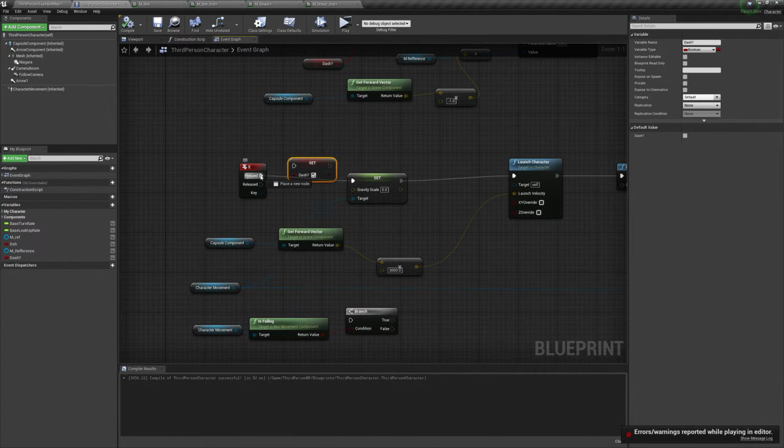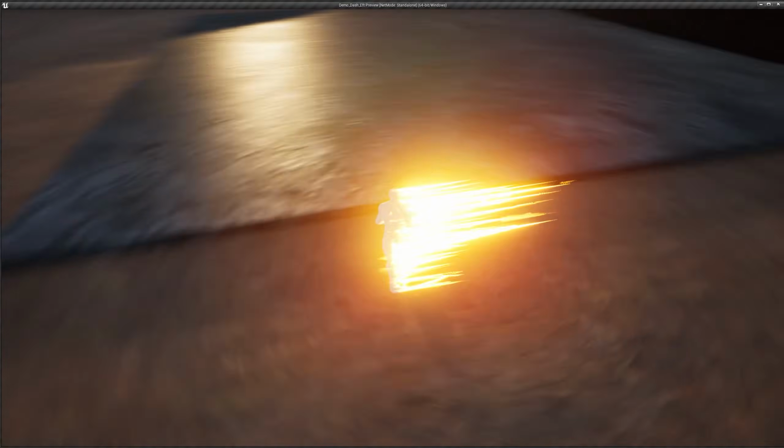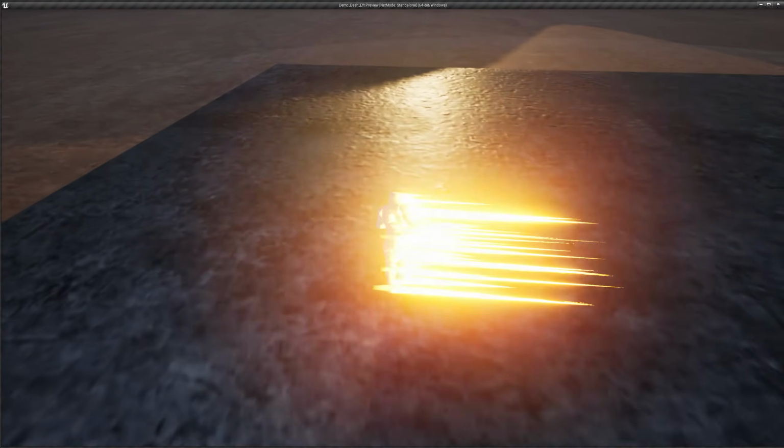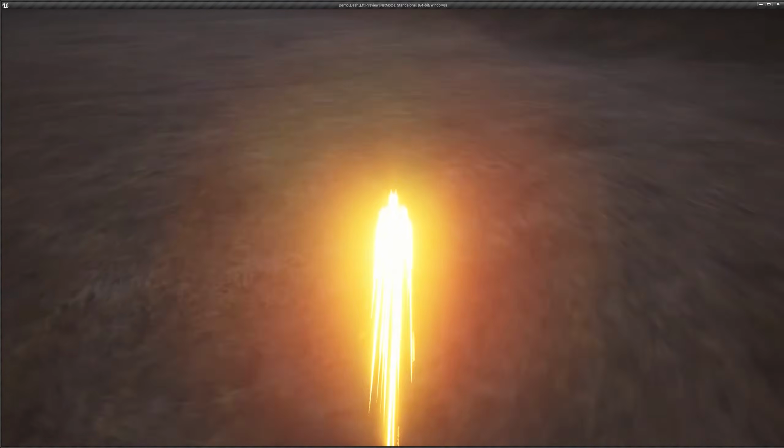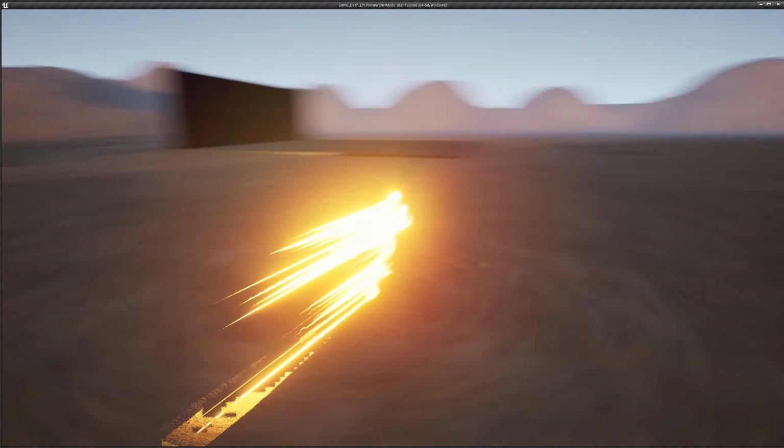If I connect this here, see here now it is not updating either, but if I press E, you can see that now it is updating all the time according to the player's position.